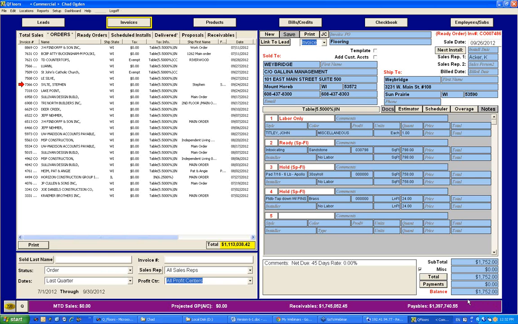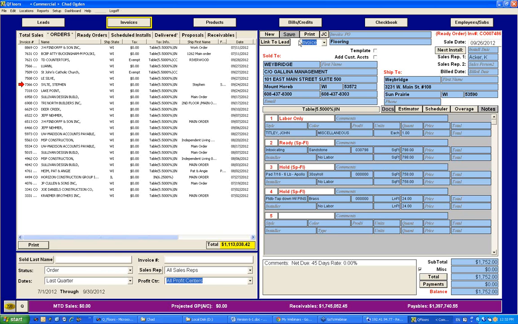The other kind of safety thing that we've put on here is QFloors will now not allow two users to modify the same invoice at the same time. That means a lot of different things. That means if you have two users that pull up the same invoice on two different machines, and they both start to modify that invoice, the first person that saves it will get the save. The second person will get a pop-up message saying, this invoice has been changed. You need to reload it before you can modify it further.